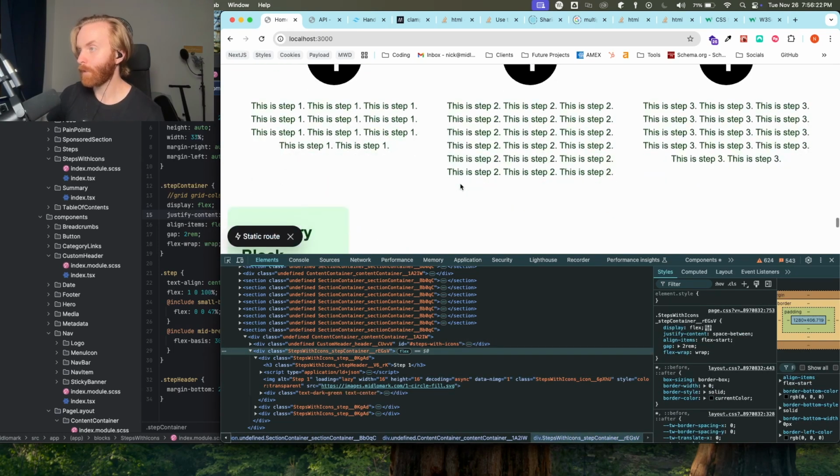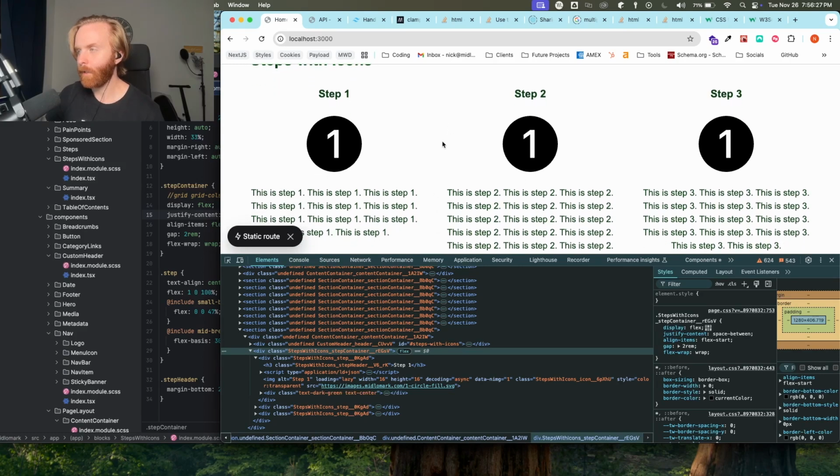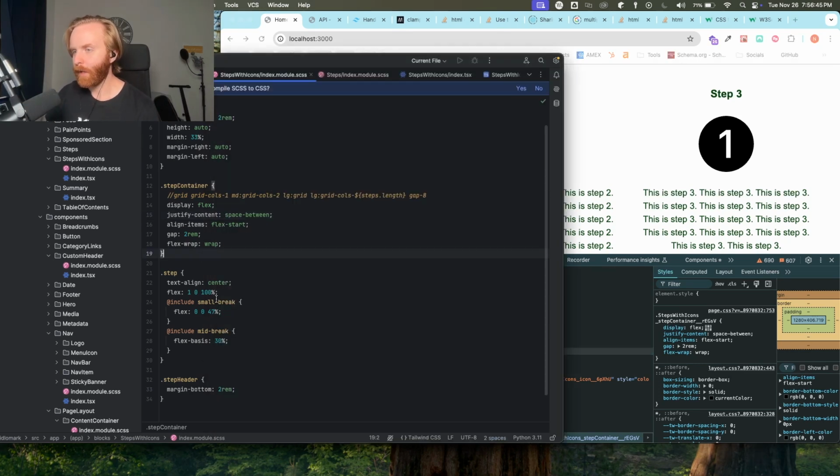So now it works as I want it to, but since we have this gap here, this is considered part of like the 100% gap here. So that's the thing that's different about grid and flex as well, is that grid will adjust accordingly, flex will not. So if you have a gap, make sure you account for it here in your flex basis.